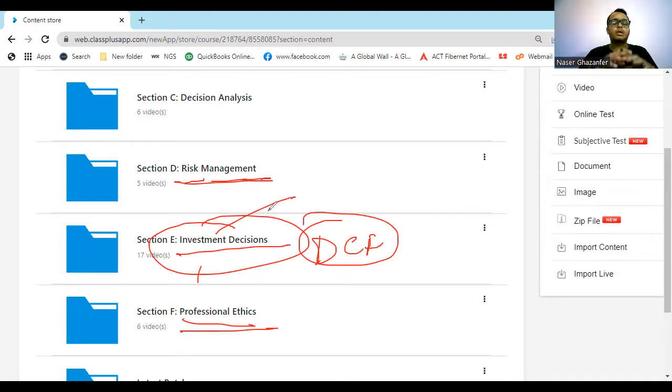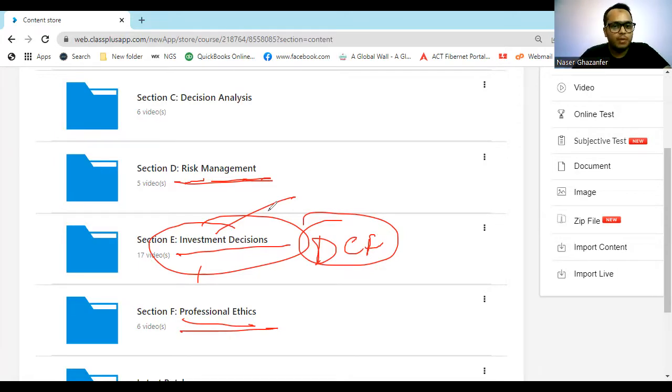Now, this is what the MCQs are going to come from, all these topics. There will be a question from people asking me, sir, where are the essays going to come from? Believe me, I'm not the examiner. I'm not setting the paper, but as I have given the examination and I have my students giving the examination, I can tell you that the questions are going to come as a mixture of all these topics. It's not going to be a specific essay question on ethics or a specific essay question on investment decisions. No, it's going to touch almost everything.